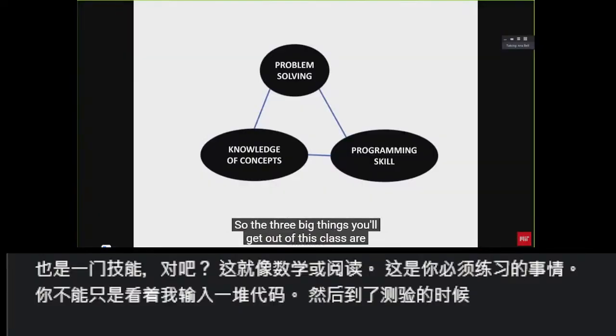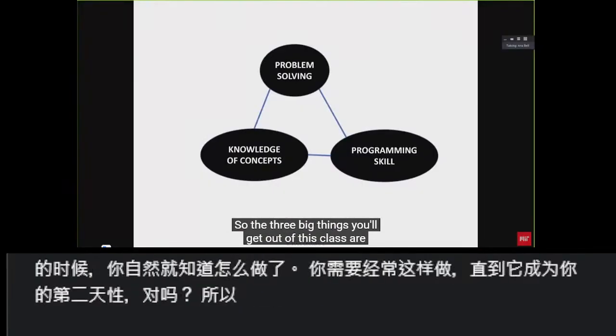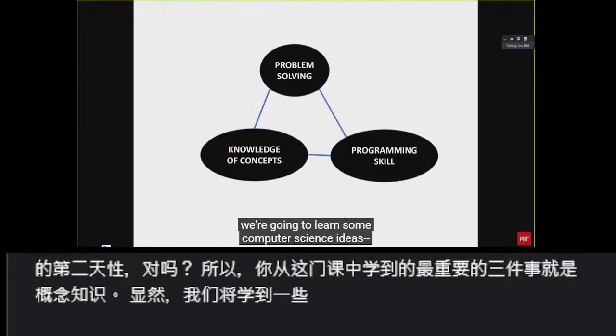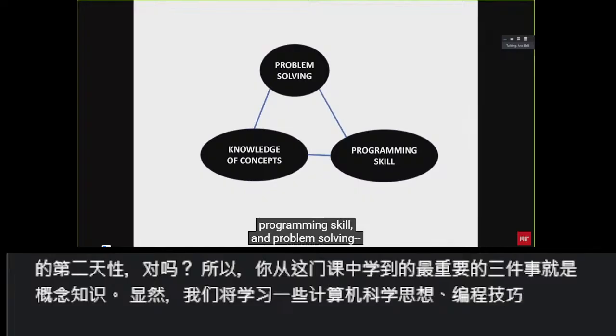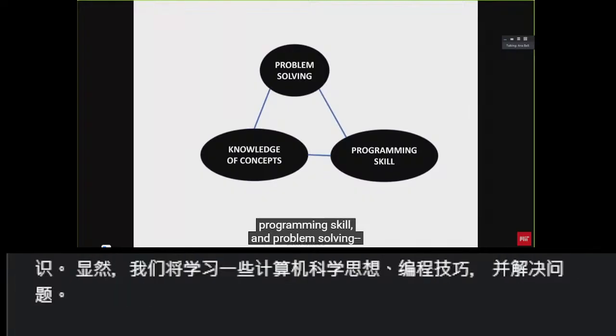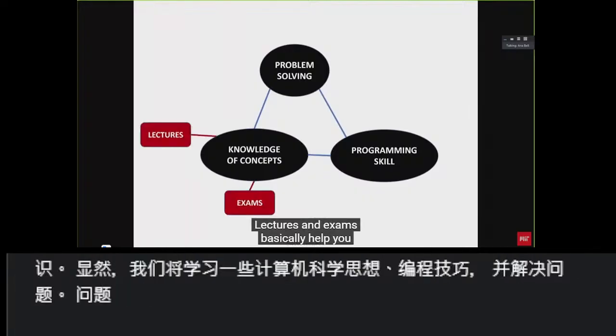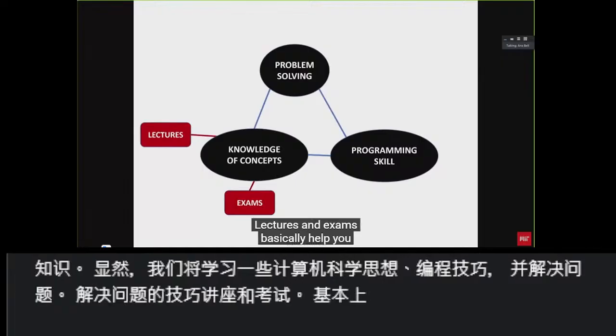So the three big things you'll get out of this class are knowledge of concepts, obviously, we're going to learn some computer science ideas, programming skill, and problem-solving skills. Lectures and exams basically help you with your knowledge of concepts, testing it and helping you get it.